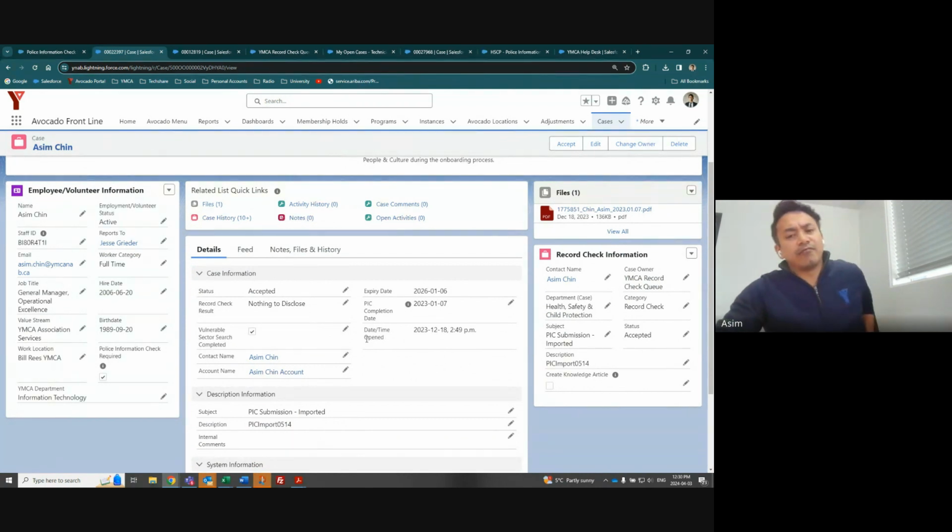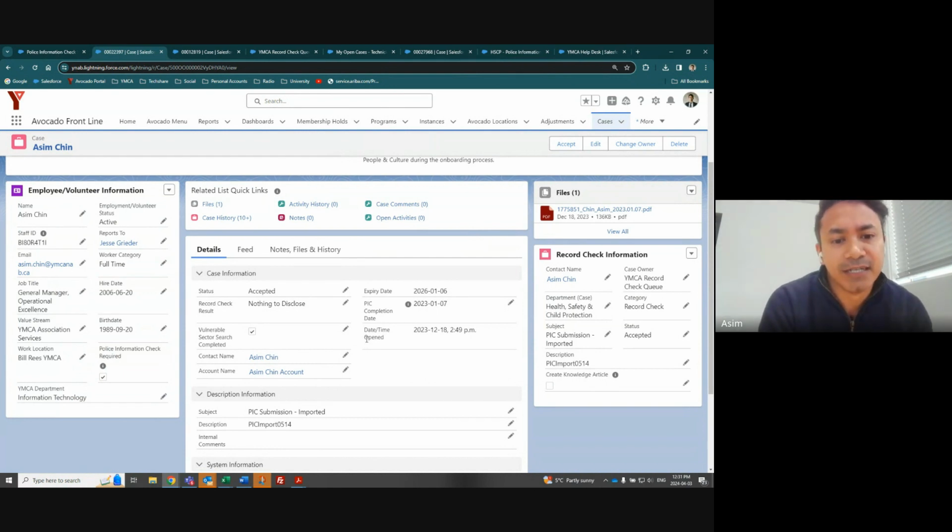And then we have just over 1,500 employees and volunteers that are required to have a PIC every 3 years. The case management platform allowed us to, first off, create a secure online portal for them to submit the information, as well as to build and customize our own flows and automations related to our business requirements. So, for example, employees under 18 cannot get a record check, so they're not required to. Staff have 30 days post-hire to provide one. So all those rules we'll be able to build in, and also tie in notifications.